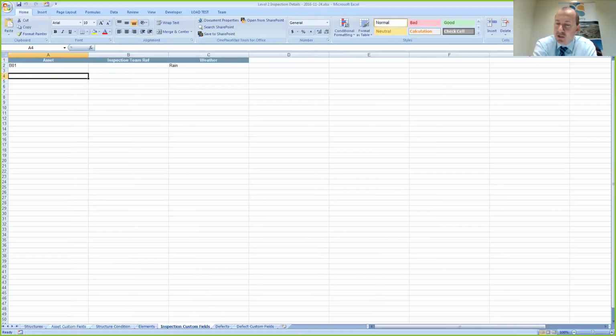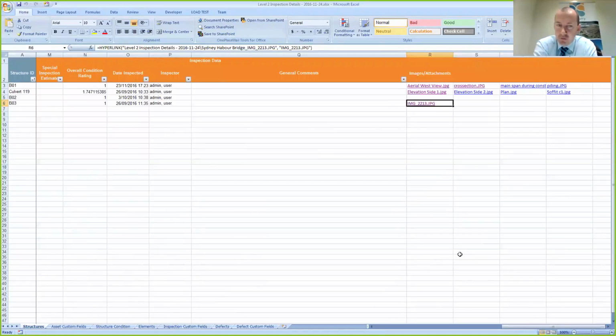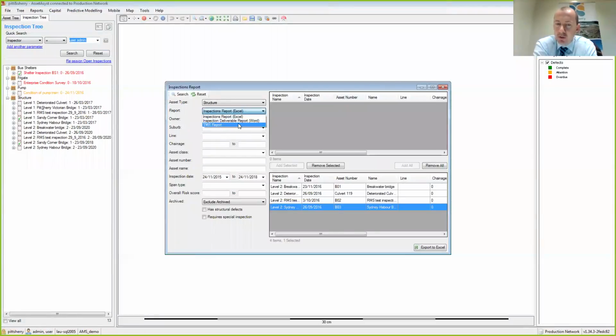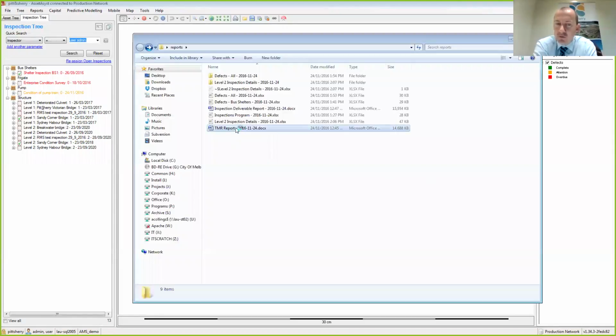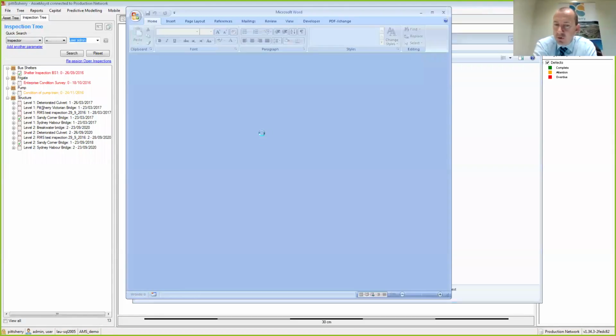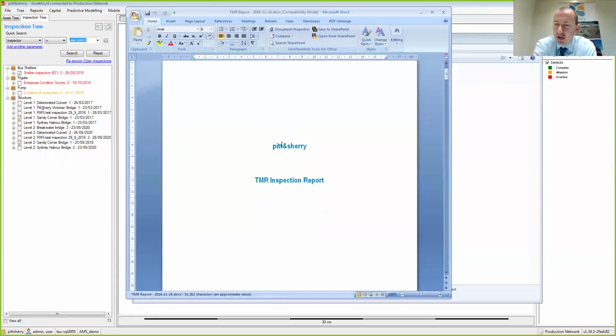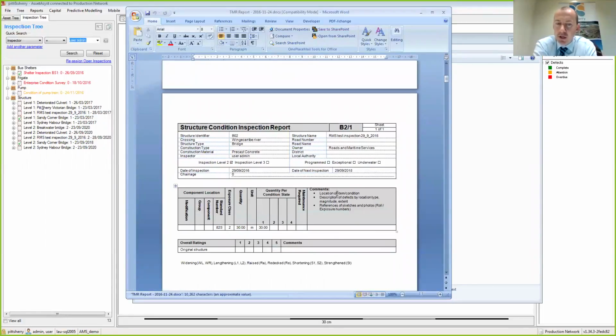In this case, you mentioned Transport and Main Roads, or TMR reporting, and they have a very specific report that's required. The intent of the software is to give the same look and feel for any particular asset you may come across, but where we have specific modules for users, there will be very tailored reports so that we fully comply with state regulations and requirements for inspections.